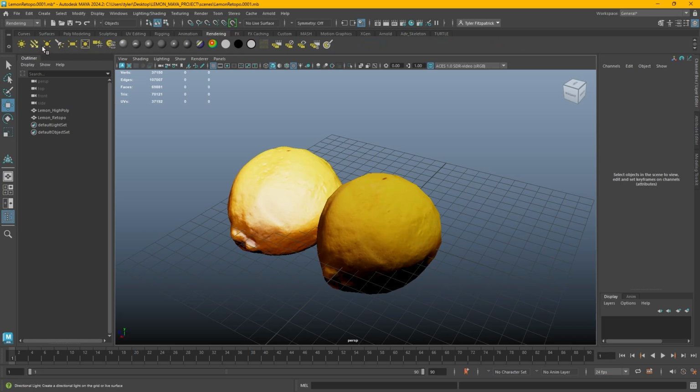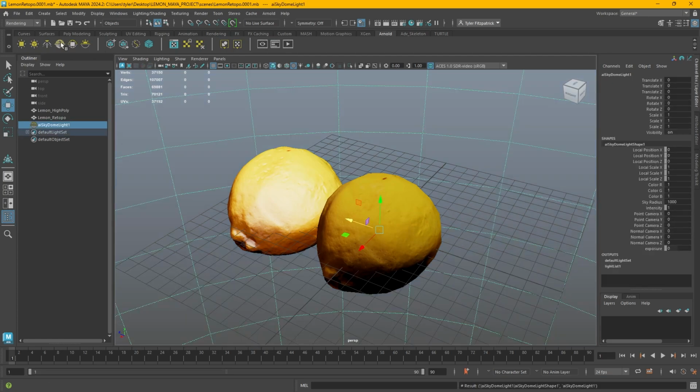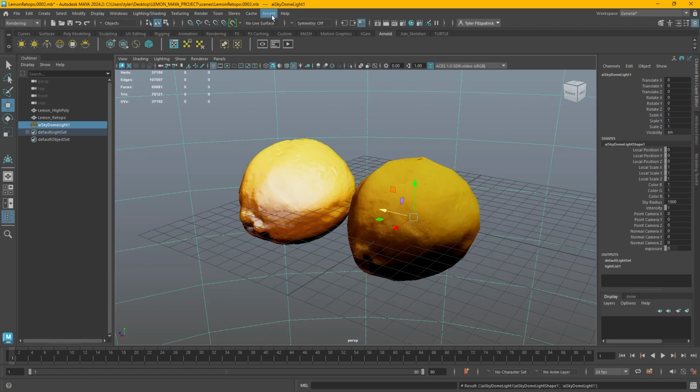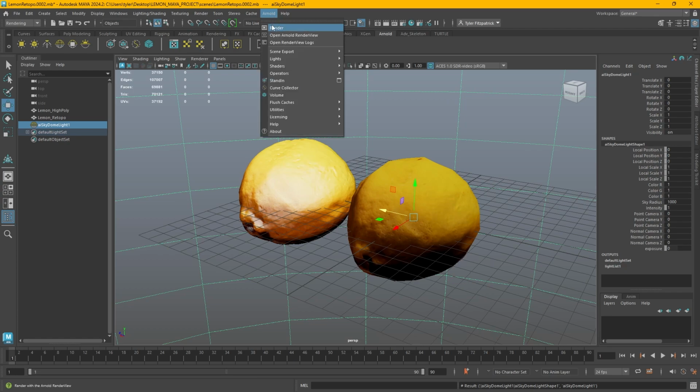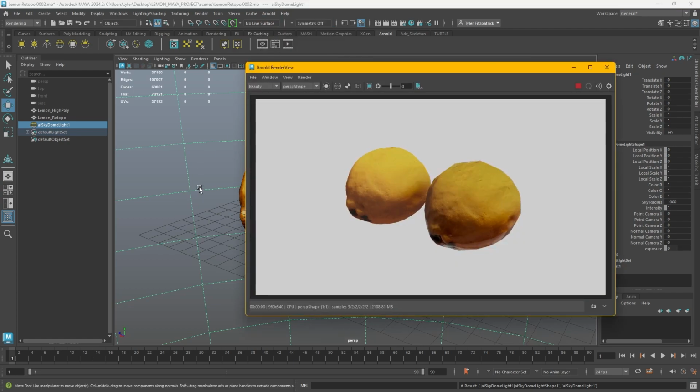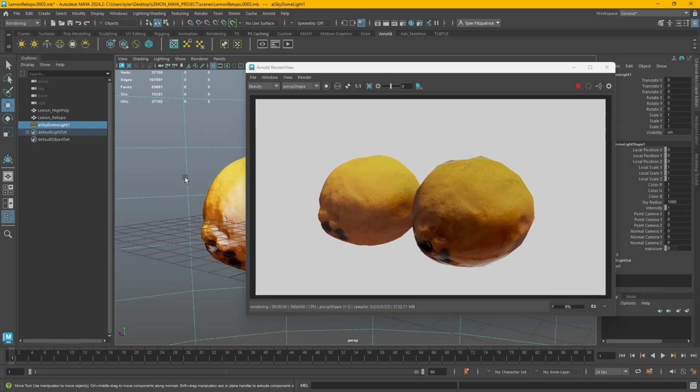So I'm going to start rendering these with Arnold to see how they look. To actually see these in Arnold, though, I'm going to need a light source. So I'm going to add a sky sphere from the Arnold shelf. And what that is, is a big sphere that'll just enclose my whole scene, and it'll project light inwards from all angles. And then to start a render, I'm just going to go up to the Arnold menu and select Render. And sure enough, the two look a lot more similar when rendered in Arnold.